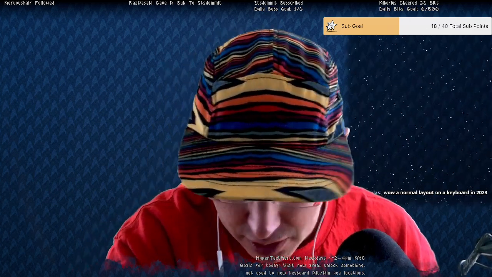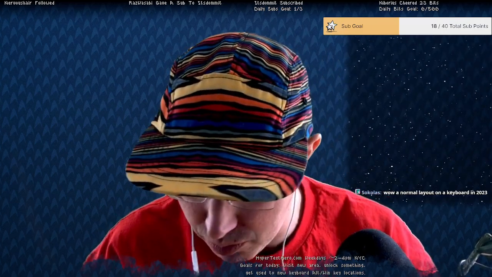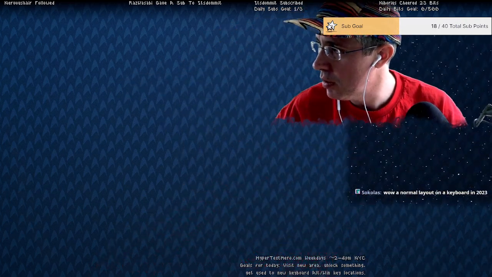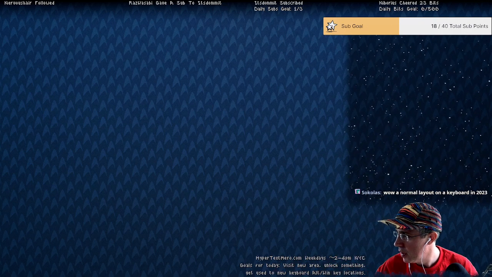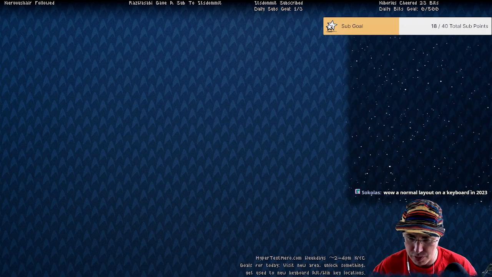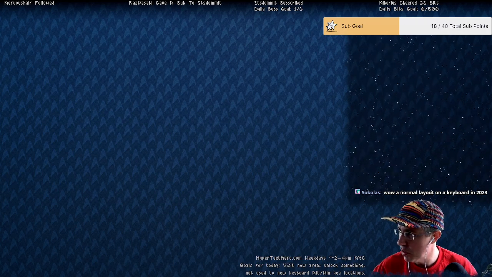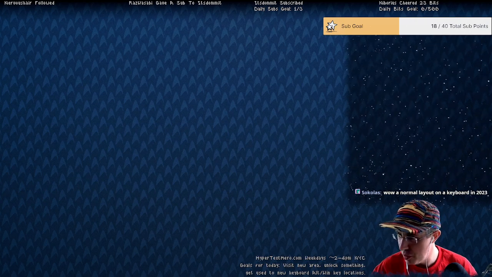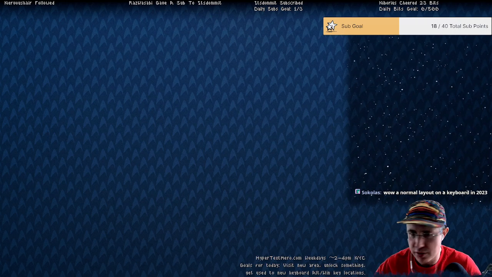Played Elden Ring with it yesterday. Other than my confusion of where the Alt and Windows keys were, I didn't have a problem. Let's see how it does in Noita. We're continuing our run from the other day. Let me fire it up and bring it up on the screen here. Do people have crazy keyboard layouts these days?